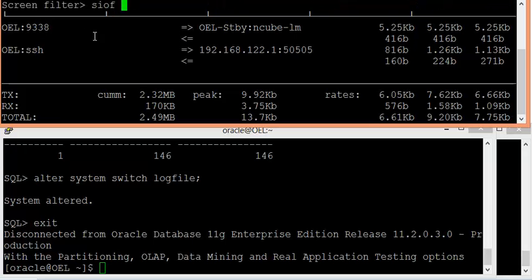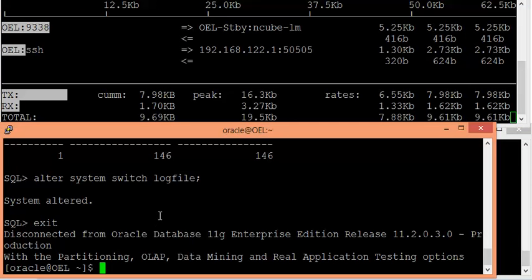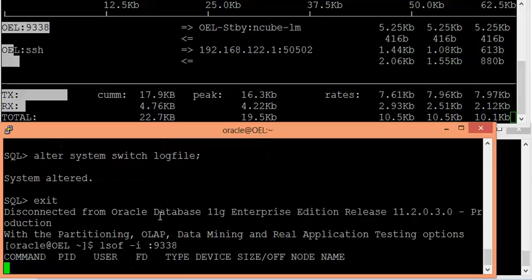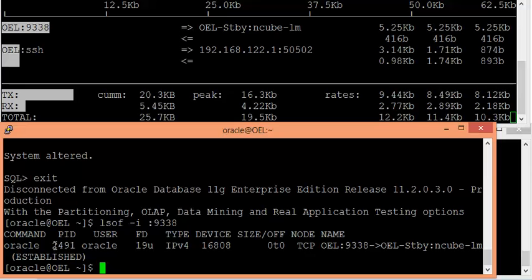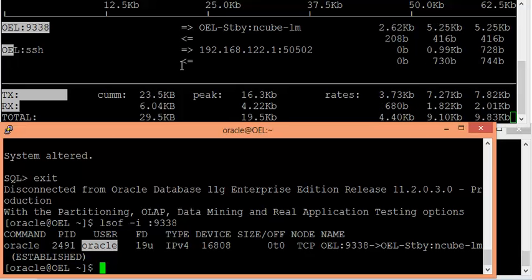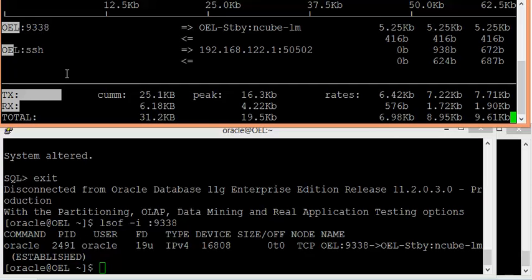I'll simply use lsof -i, this one, 9338. Now you can see a background process with the PID 2491, running as the Oracle user, is using this TCP IP port number 9338.